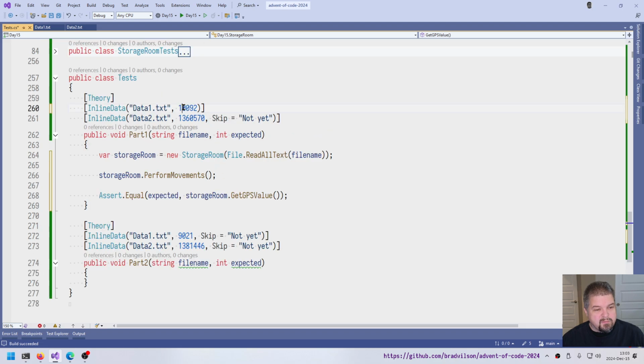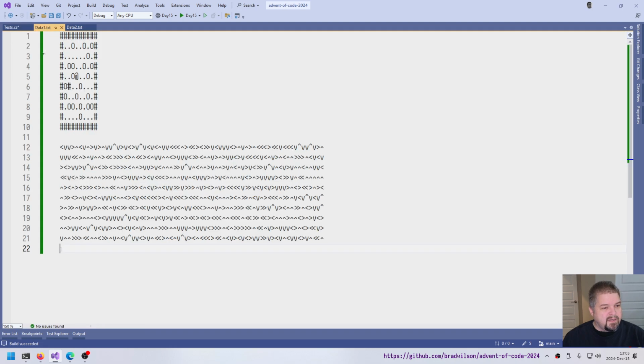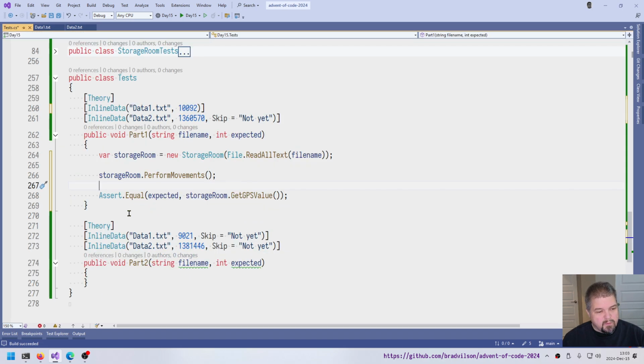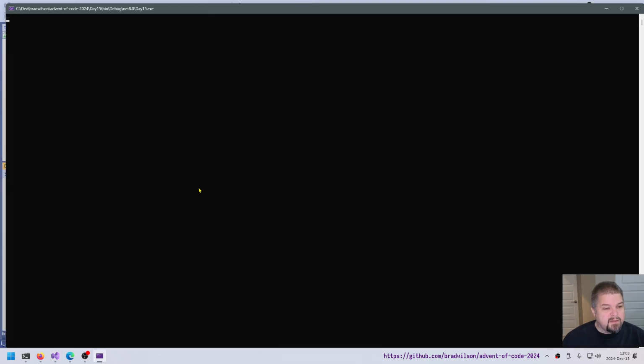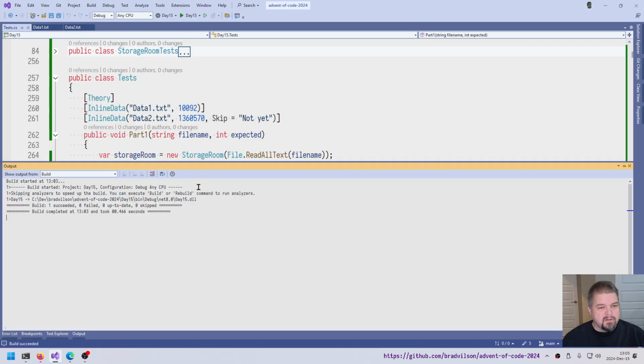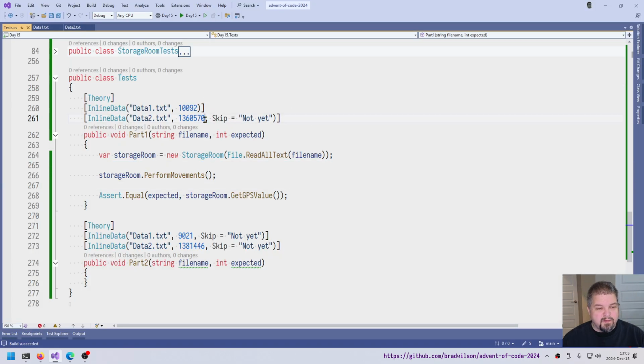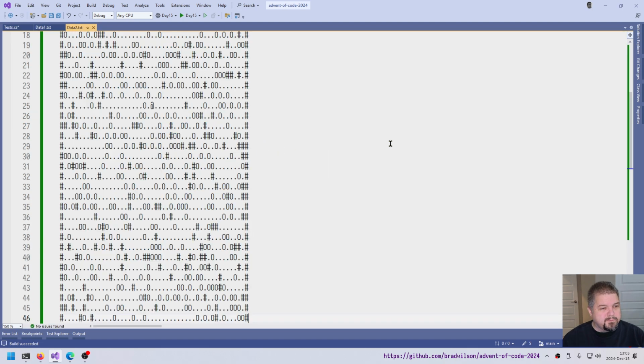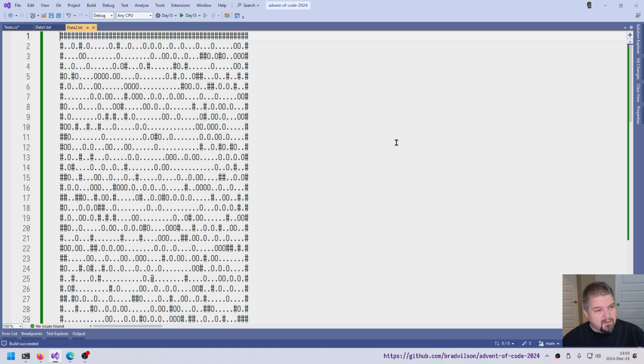Right, and then down here, that should be 10,092. So data1.txt is our big version, right? And so this should be 10,092 if we've done everything correctly. And it looks like we have. I mean, the math part of it's fairly simple, right? So our big version looks like this. It appears to be, looks like, that's 50.